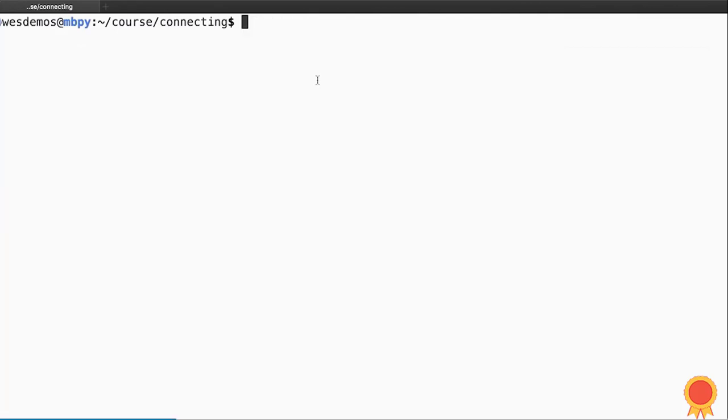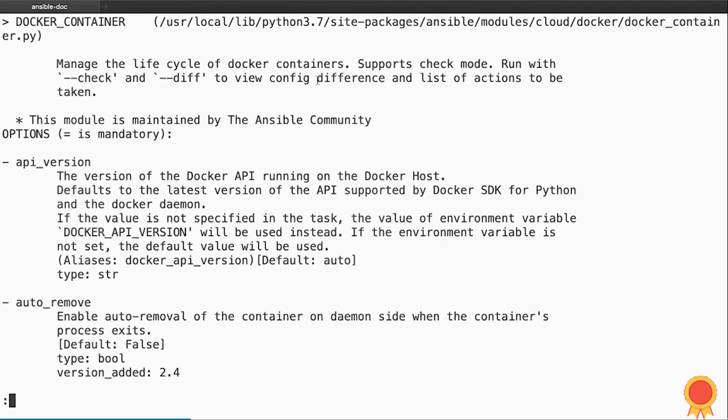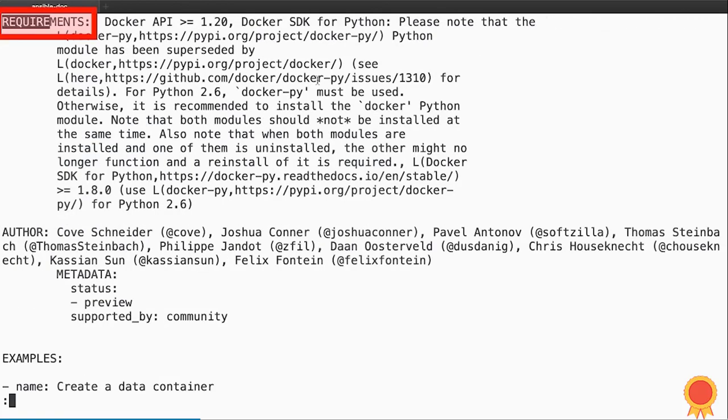And I know that because there's a section inside of ansible-doc. If I put in docker_container, that's a module for creating and managing Docker containers. There is a section for requirements. And inside of here, you'll be able to see that we need the Docker package available to us, which you can install with pip. By the way, this Docker package used to be called docker-py, might cause some confusion. If you're curious about using Docker with Ansible, just know that docker-py was renamed to just Docker, and older versions of Python might have needed the docker-py package. So anyways, requirements are part of the documentation for modules.